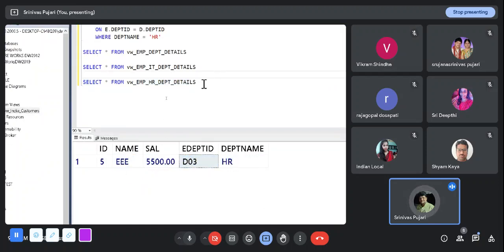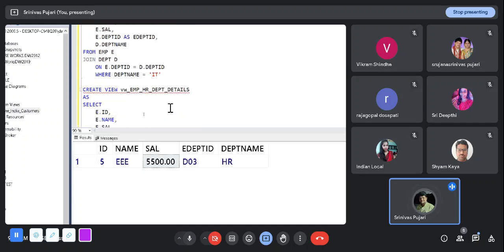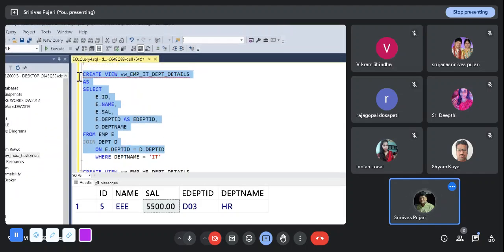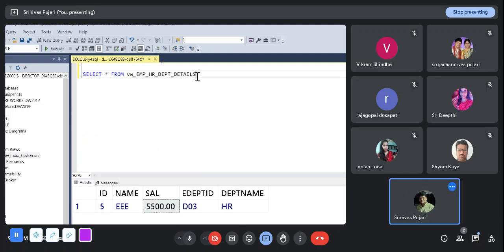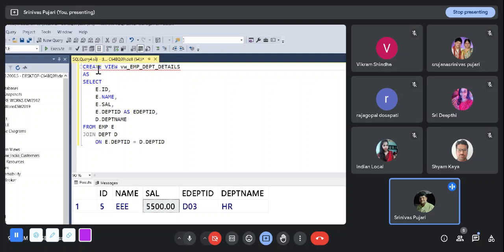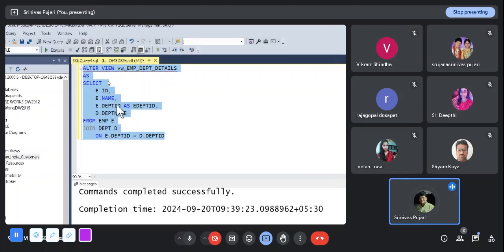But what is meant by column level security? Suppose salary is a sensitive part and I don't want to give it to them. What can I do? For all the employees and leaders across all departments, you have this already, but you can remove the salary part. I don't want to go with the salary part. Just remove it and then execute it. That means you have also applied column level security.